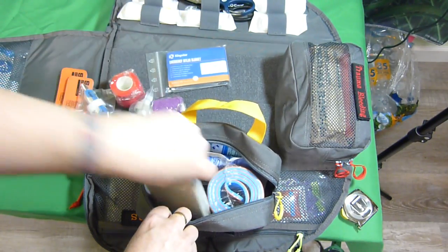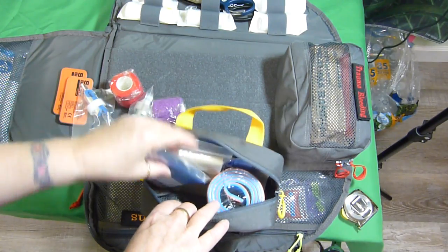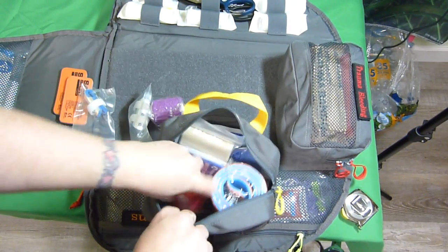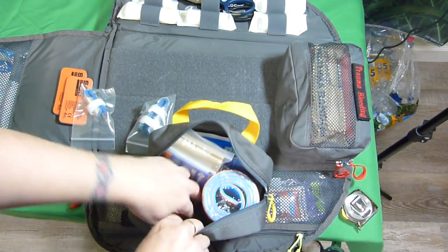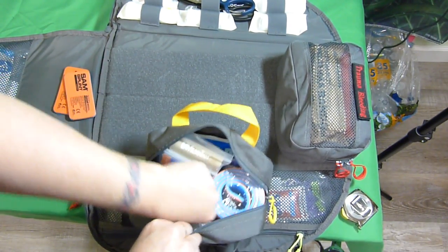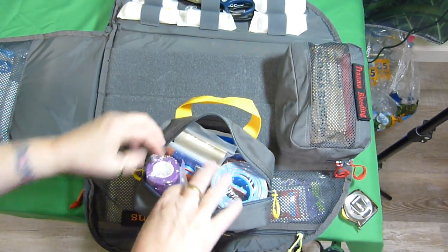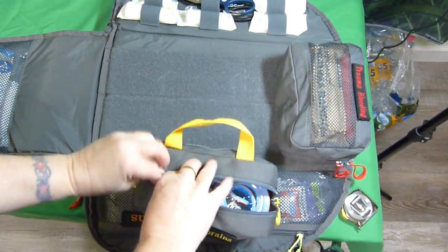So again, look at how much stuff you can jam into these little pockets. I mean, I love it. It's like a Maxpedition. How much stuff can I jam into here and still close the bag and still function really well? Very impressed with the layout and the thought that went behind this bag.